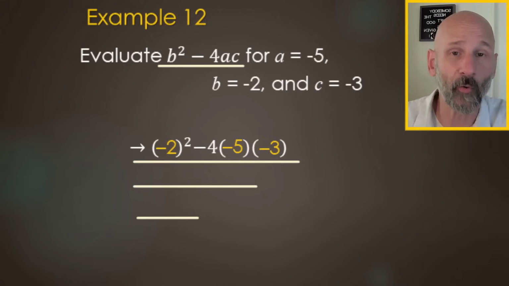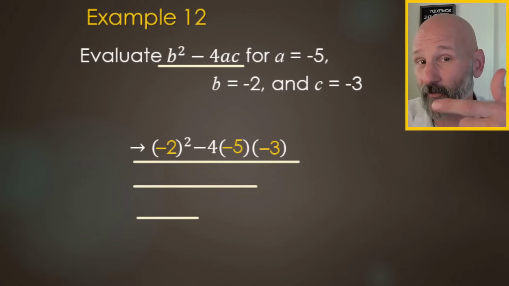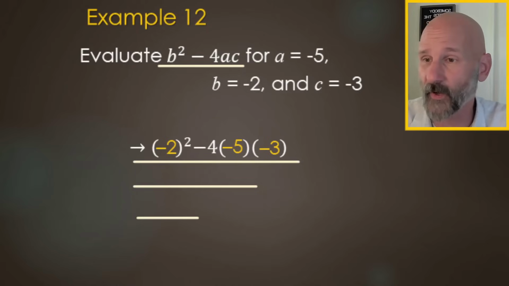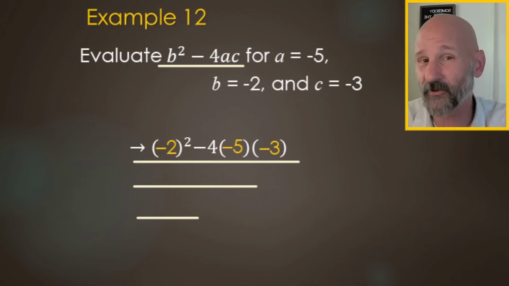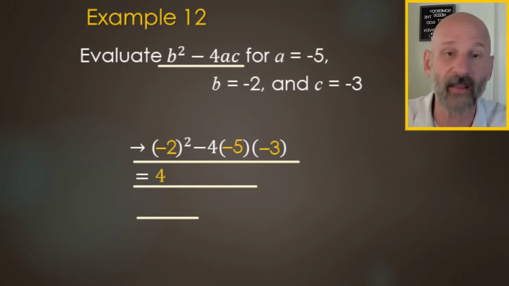So now we do our order of operations. So exponents first. Again, these parentheses over here are multiply or exponent parentheses. They're not the grouping symbol parentheses. Okay, so here we go. We have two -2's being multiplied, -2 times -2, negative times negative. That's going to be a positive, and then do the 2 times 2. That's going to make 4.